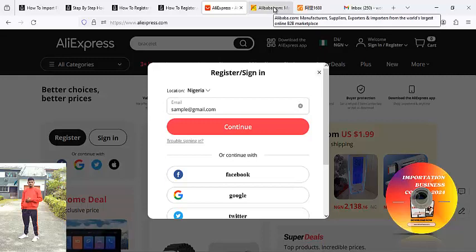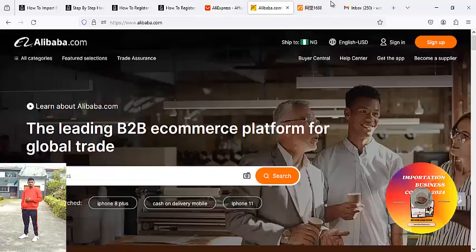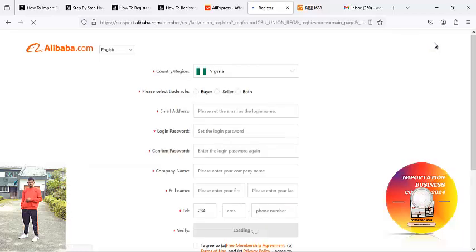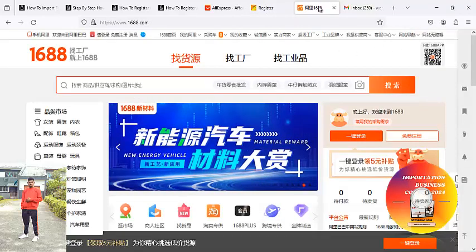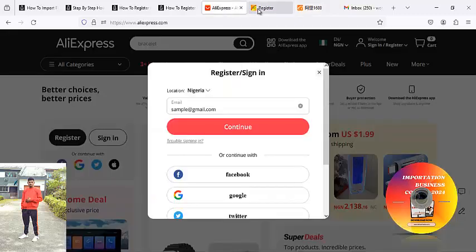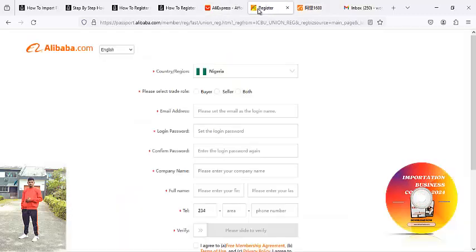The same thing applies to Alibaba. You can go to Alibaba, then click on what? Sign up. These are the steps towards creating your account with either aliexpress.com or alibaba.com. Later in this course, we are coming to 1680.com. When you are at Alibaba, depending on the country you are browsing from, it will smartly pick it.